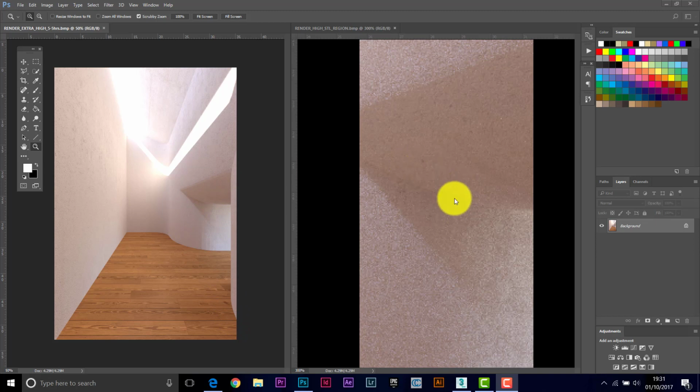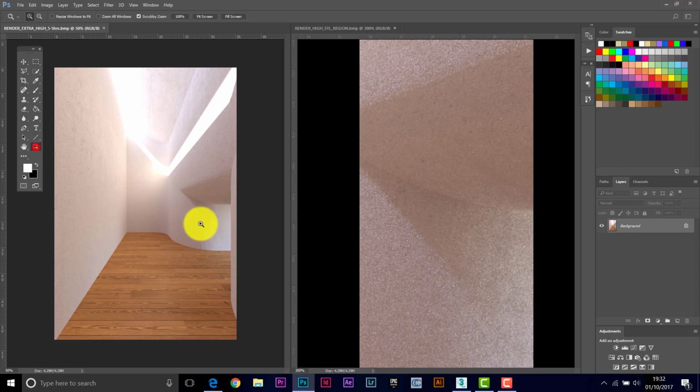Now what I've got over on this side is a blow up of a second render using a different base model. This one was the IGES file type, and over this side is from the STL file. So what we're looking at is the smoothness of the object. This is quite a curvy object, and we would want it to render and look quite smooth and sleek. So you can see here there's kind of traces of the faceting.